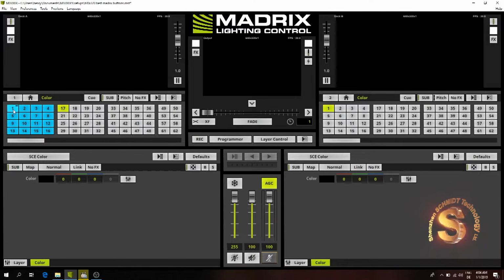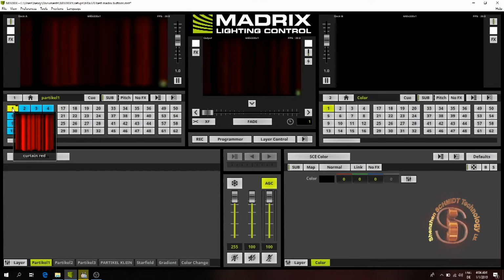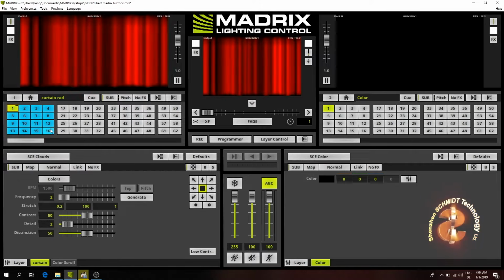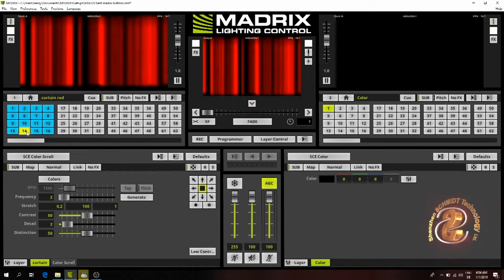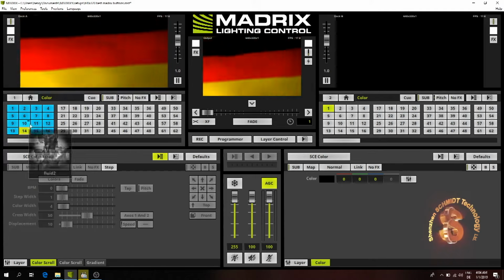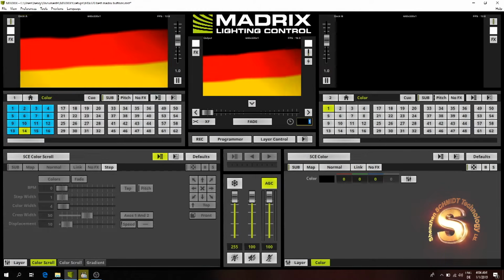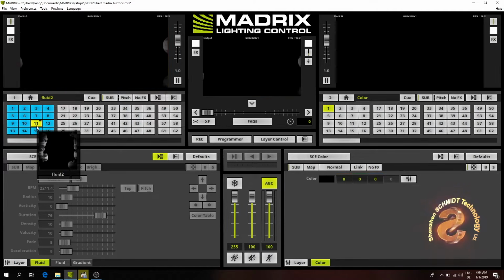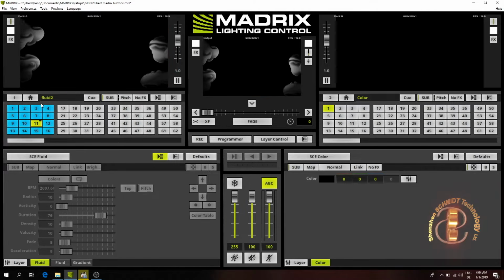Like in these buttons, I show you here some simple things, all made by Madrix. You can make very clear effects. I will put this to 0. Then you have an idea what I mean.